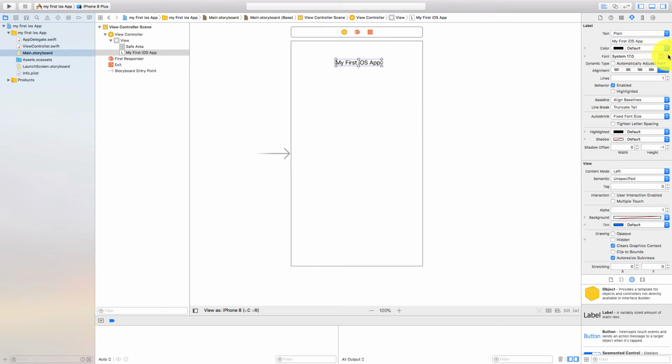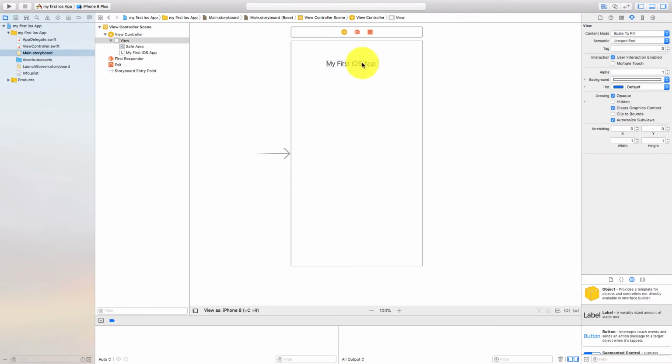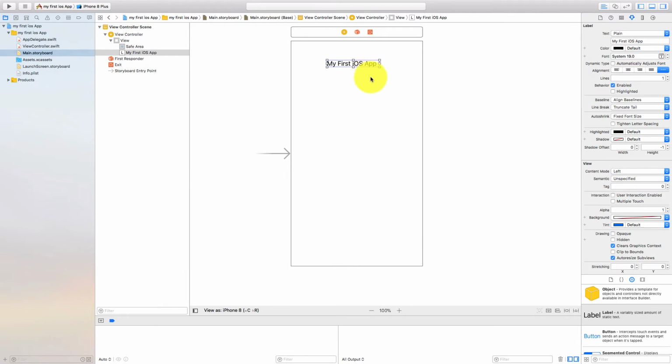I can increase the size of the text. Whenever I increase the size, you have to increase the label outline space, then only it will be visible. Otherwise the text is there, but it will not be visible, because you have to expand it, then only it will be visible.